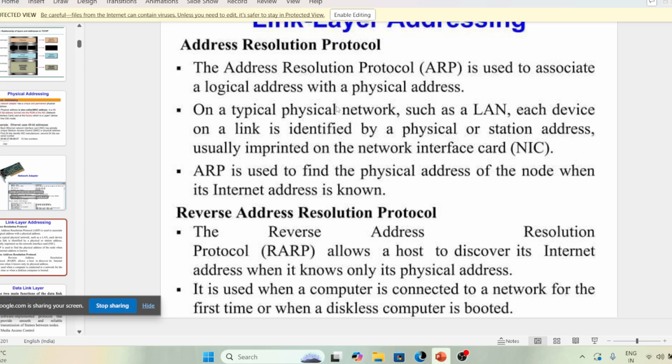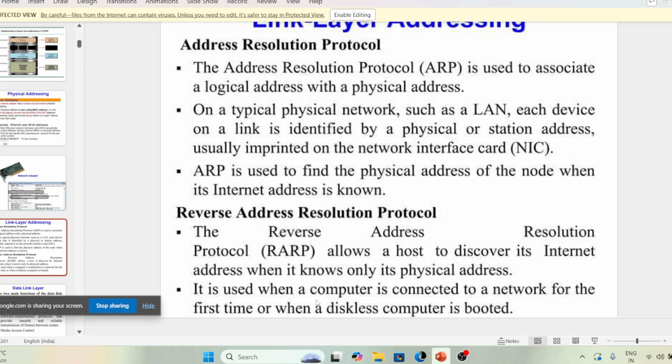So we can say in the market you can easily find the physical address with the help of the IP address. You simply go, hey, I am looking for 10.0.0.15. Who is this? In the ARP, we will check, okay, this belongs to me. So I will speak my physical address, my MAC address. Okay, this is my MAC address. Like this, from IP address, from logical address to physical address, we can identify. So in this ARP. Now the reverse.